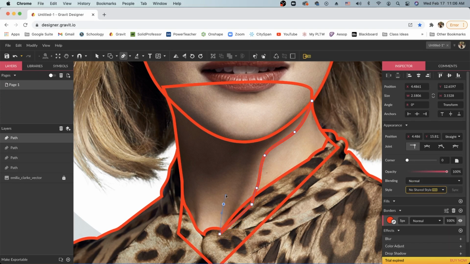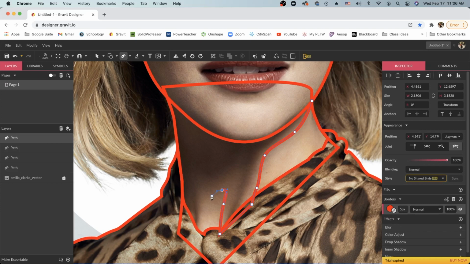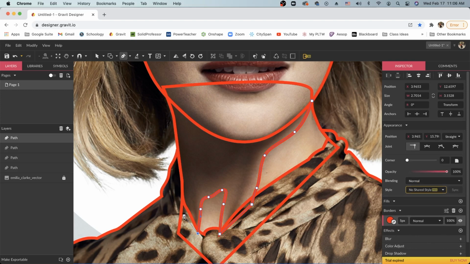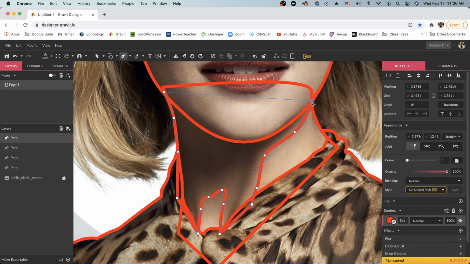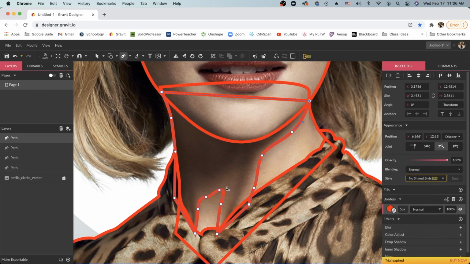And then it looks like the shadow comes up here and curves a little bit, goes back down, and then I can just be not as careful up here. Follow the shape of her neck, go up the face, and then connect it. So I just got this color right over here.